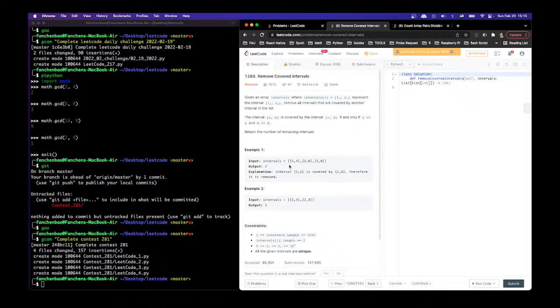So every time we just check if the previous one is covering the current one. How do we check? We check on the right hand side. If the right hand side is bigger than the previous one, then it stays, and we're gonna update to this.